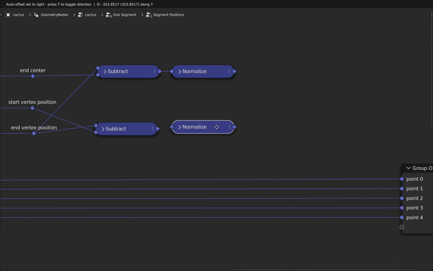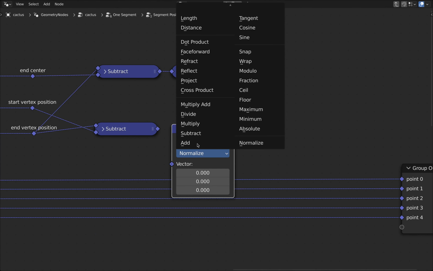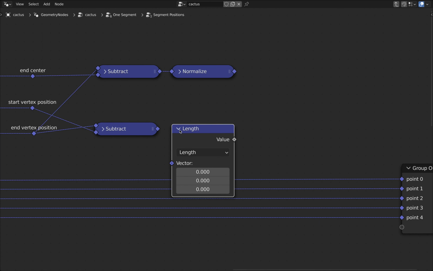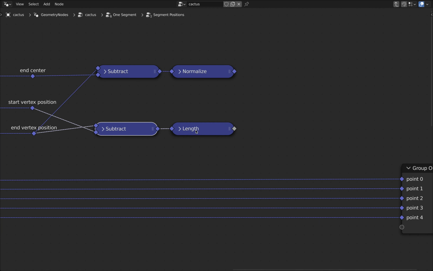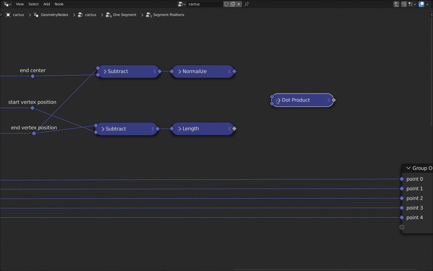Next, duplicate that, choose the length function, and connect it here. Duplicate again, and find the dot product. Plug in the result from the normal, as well as the value coming out of this subtract node here.